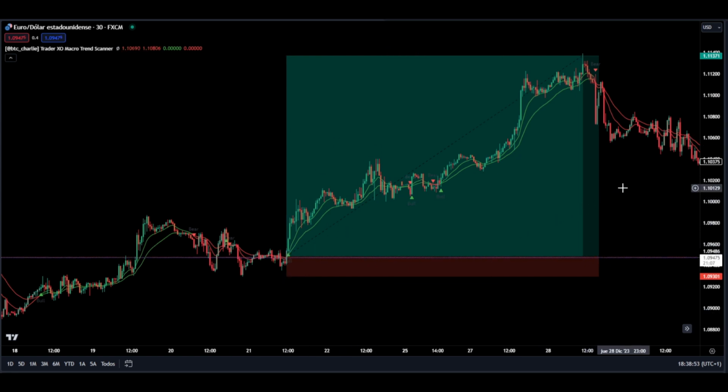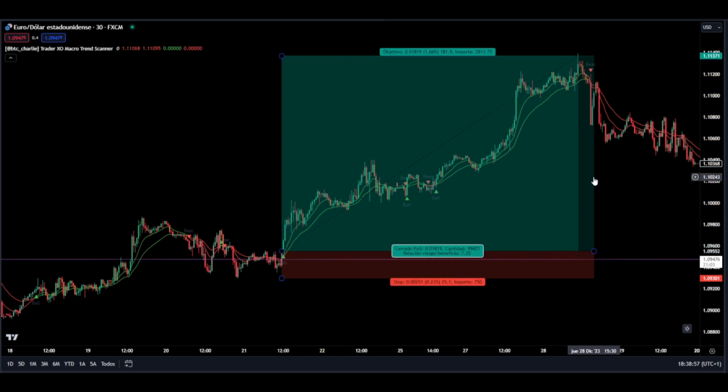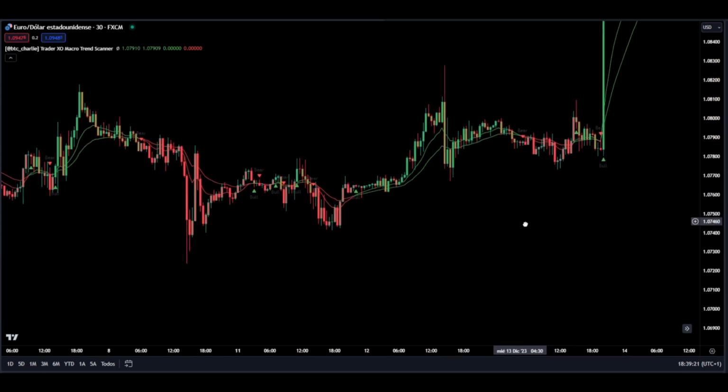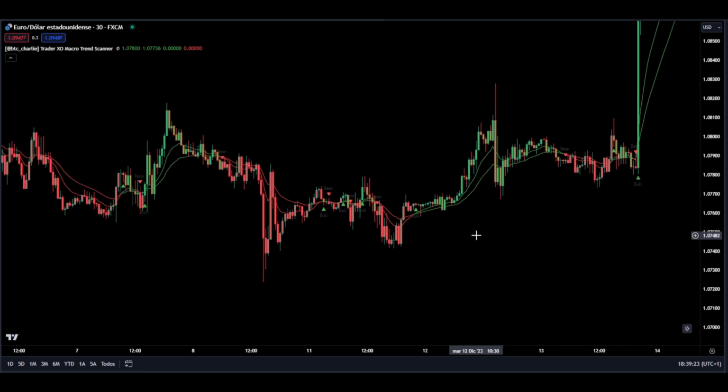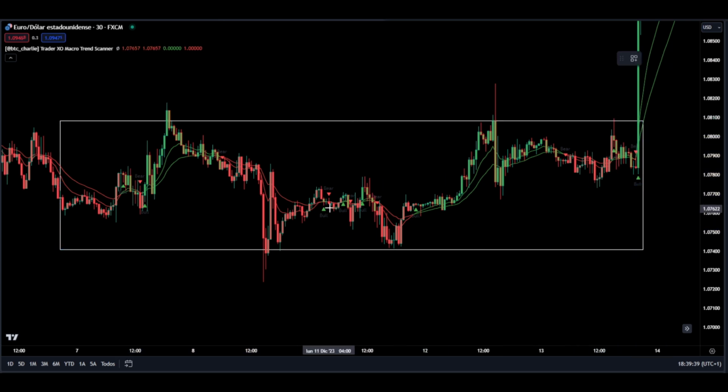But if we use this indicator alone, we could face some problems, same as with other indicators: when the market enters the ranging zone, like here in this situation, we will get some fake signals. For instance, this signal here is fake, or this one over here, and also this one is fake as well. So let's see how to filter these fake signals.